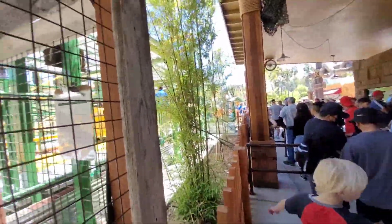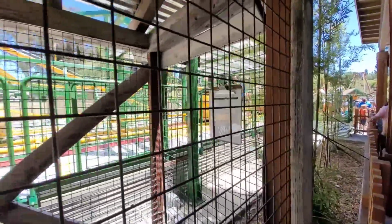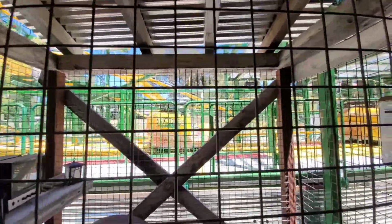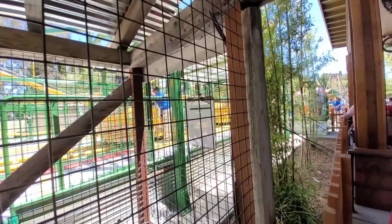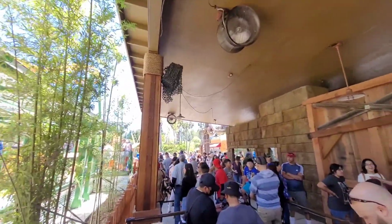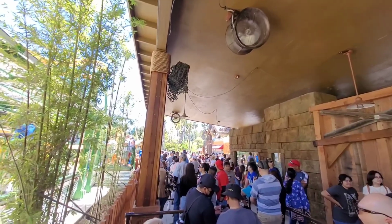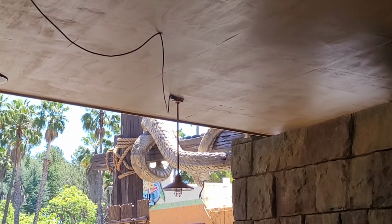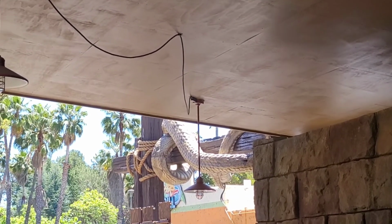Then it gets a little bit more subtle, but the second half is mostly just building anticipation for the coaster itself, as well as giving the homages to the actual cast members. So I like it. I definitely like it. I feel like it's laid out pretty well. I also like the moving background. I do really love that song.